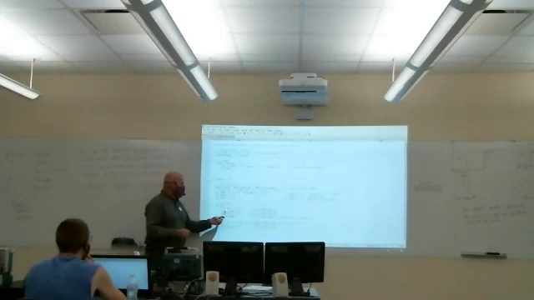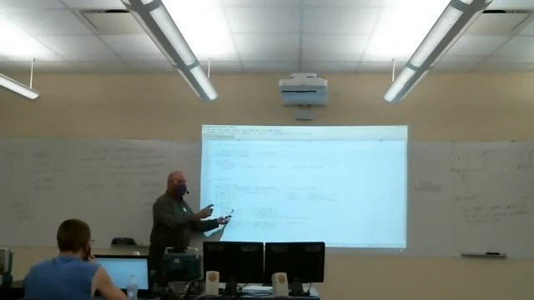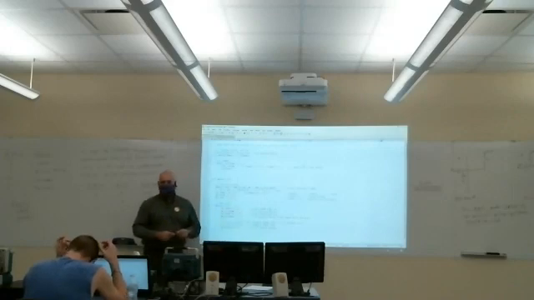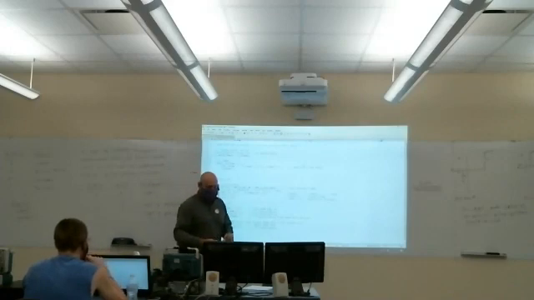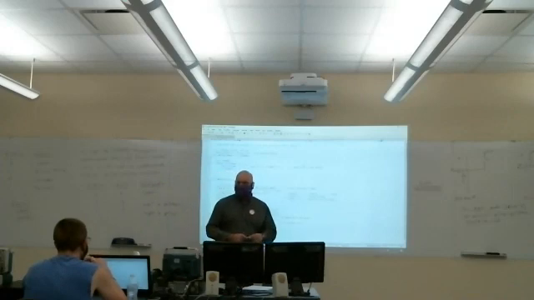Remember what these do: this is shorthand notation where P2OUT is equal to P2OUT ORed with 0x04. So it's actually reading the value that's there, ORing it, and then writing it back to the same location. This is shorthand notation for doing that. Any questions?